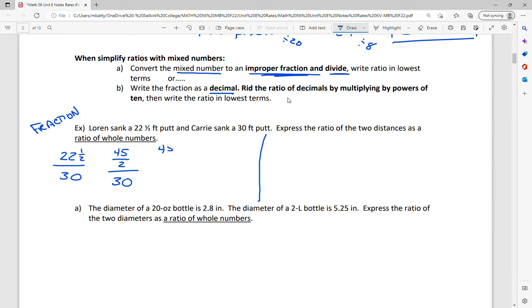So you write it as an improper fraction and then just divide it. So that would be 45 over 2 divided by 30, which is 30 over 1. Anytime you're dividing fractions, you flip and multiply. I'm going to do this a bit sneaky. You might not do it this way. I divide both by 15 to reduce that. You could multiply across the top and across the bottom and then reduce, but I get an answer here a little bit quicker of 3 over 4, or a whole number ratio of 3 to 4, if you like it.